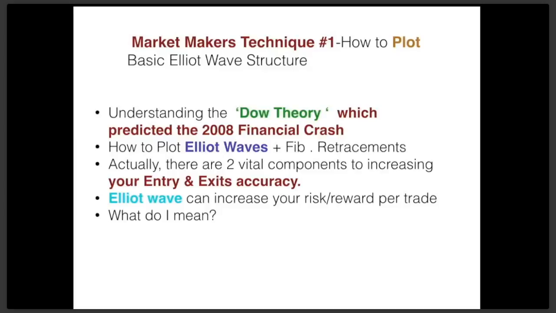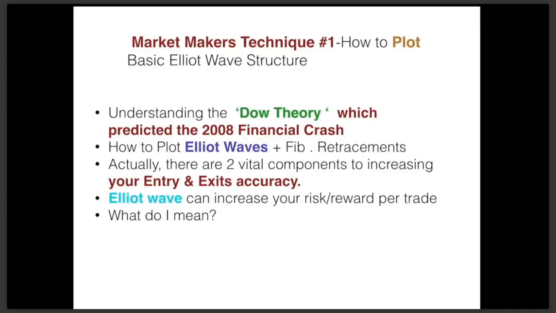So Elliott waves build on the Dow theory, all right? And the Dow theory, which I'll be showing you using a few case studies, actually predicted the 2008 financial crash. By using the Dow theory, we are also plotting to see if the market is topping out in 2017, where we are right now, right? So in this technique, I'll be showing you how to plot Elliott waves plus Fib retracements.